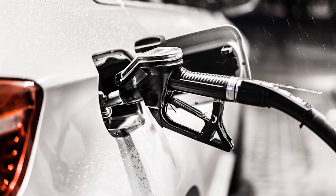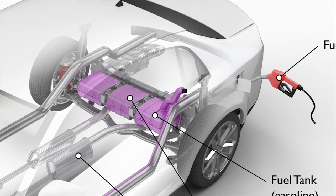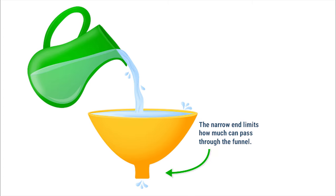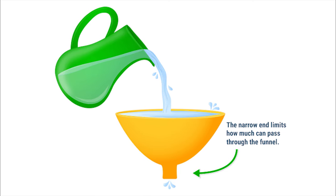Well, the issue is that we don't have direct access to the main gas tank. We have to fill gas down through a small hose that's connected to the main gas tank. Just think about it as a funnel. If you are trying to fill a large container using a funnel, you will have to pour very slowly, or else the funnel will overflow as the liquid slowly trickles through the small hole.